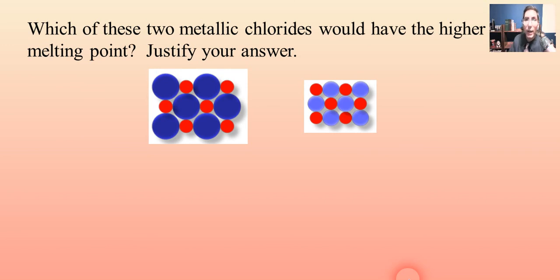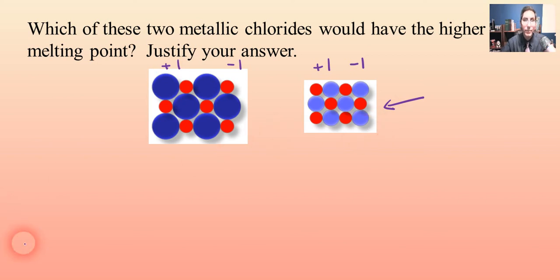Well, since they're both metallic chlorides, and it looks like the ratio of ions is 1:1, we can pretty much be safe in saying that they're both +1 -1s. Since it's a 1:1 ratio and chloride's a -1, they'd both have to be +1 -1. And since the charge is the same, we have to think about the ion sizes. Over here, we have the smaller ion sizes, and so the attraction will be stronger since there's a smaller distance between those ions. So according to Coulomb's law, this one here should have the higher melting point.